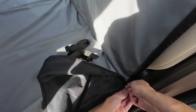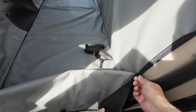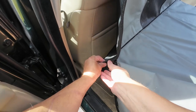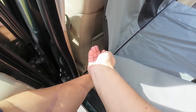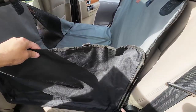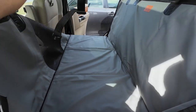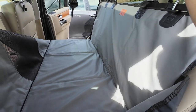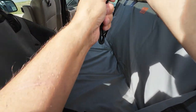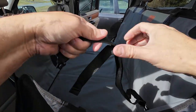Let's do the other side. Oh, this side's already zipped up. All right, so let's zip it up. Zip it up. So one side you have to put together on the zipper. The other side stays zipped up. All right, let's see what we got here. Go over the little door thingy. And yeah, I'm gonna have to give this a good tug.